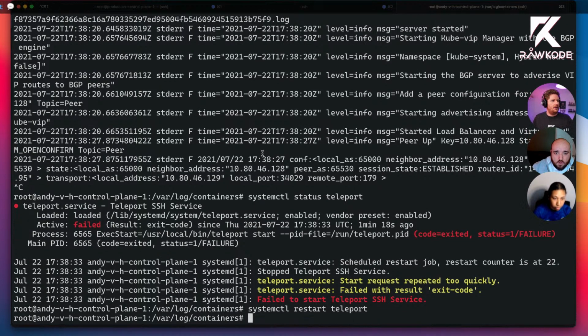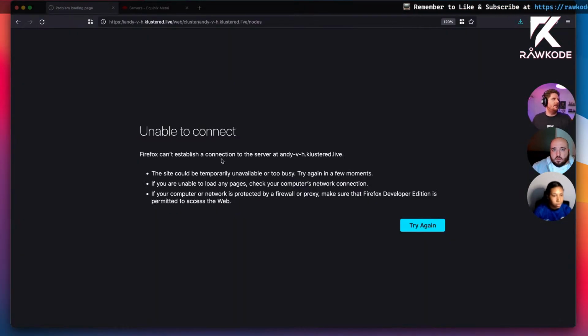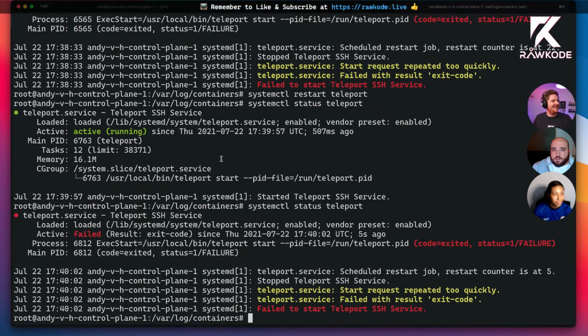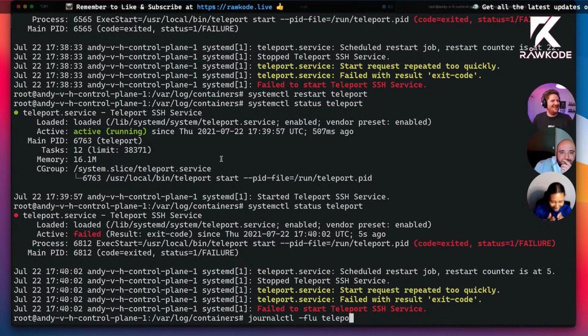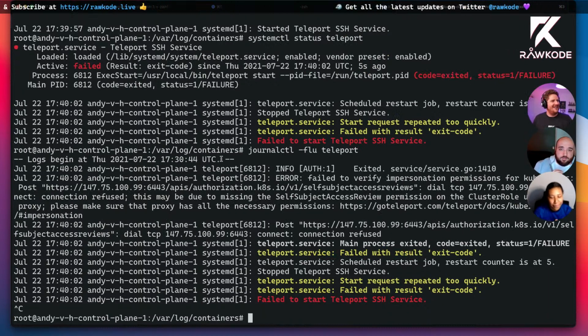Restart teleport. Okay, do we have teleport? Not yet. Oh, good, that's broken now. Technically, I wasn't the one who broke teleport this time.